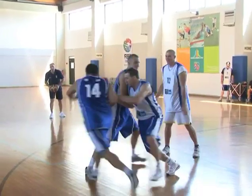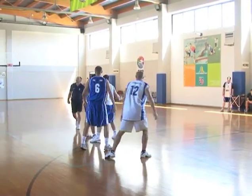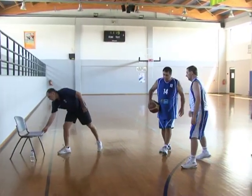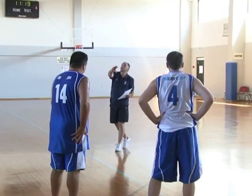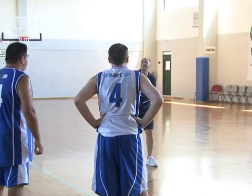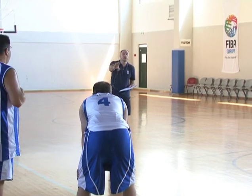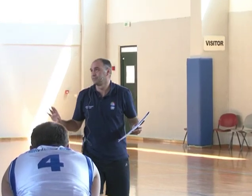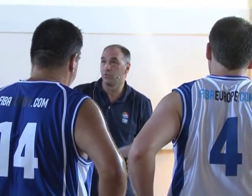Receive, receive, receive, good. Send him to the pick and roll, push, good. Okay? Pretty good, pretty good. We're talking about don't get involved. We're talking about don't involve more people. We want to stop this player. We want to force him to do something that he doesn't want to do. Okay? As a defensive strategy, if you do this all the time, you're gonna give up shots. That's for sure, because guys read this, and I mean, you're giving this shot, okay? We all understand this.